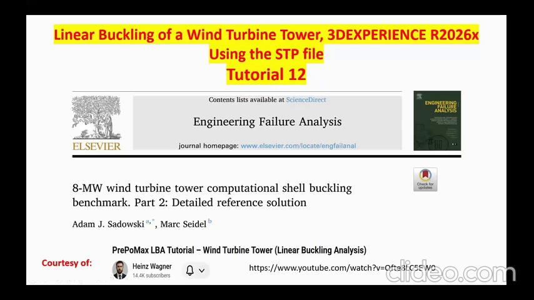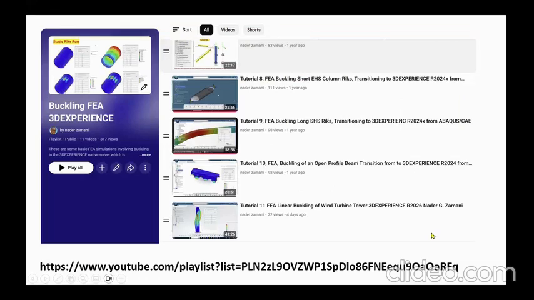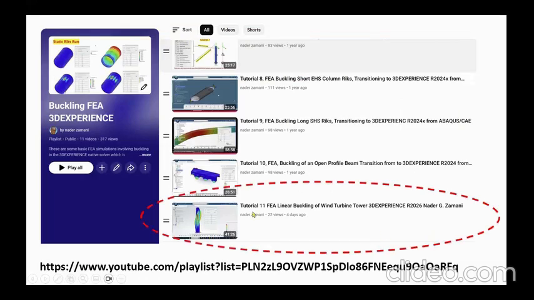I found it interesting, so I started making segments on that, and I've already done this problem, which is linear buckling of wind turbine tower, already in tutorial 11, which is in this playlist of mine that you see there, and it's down here.